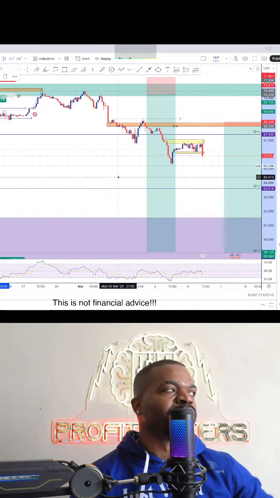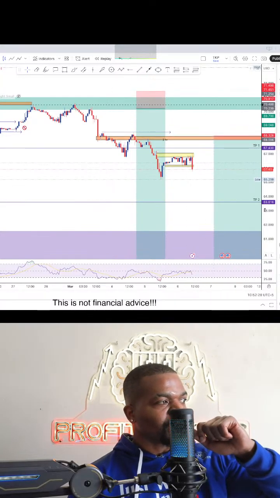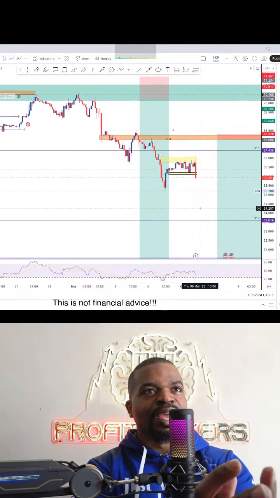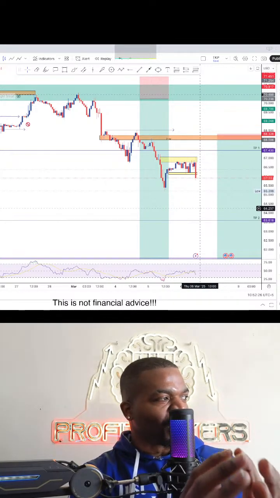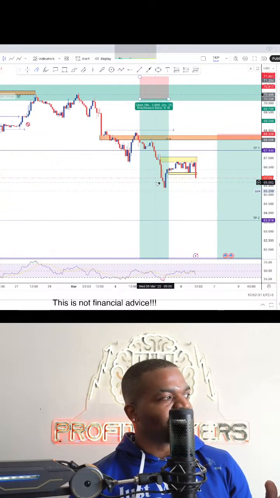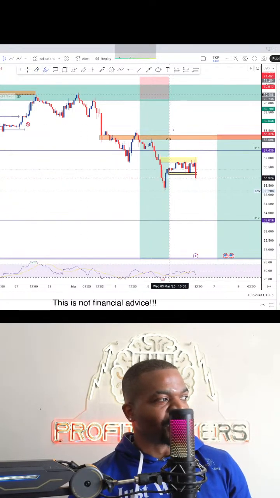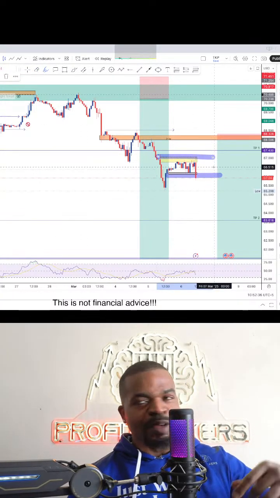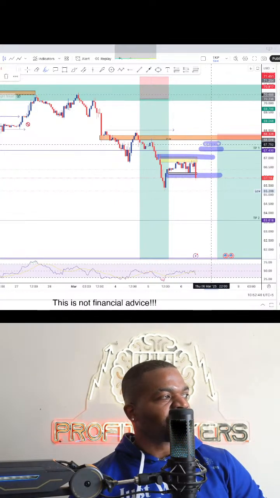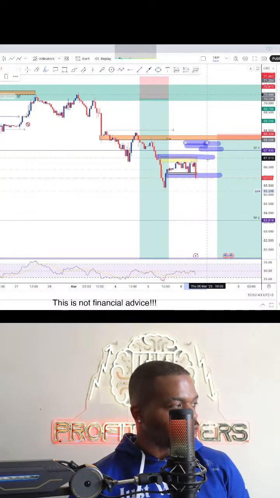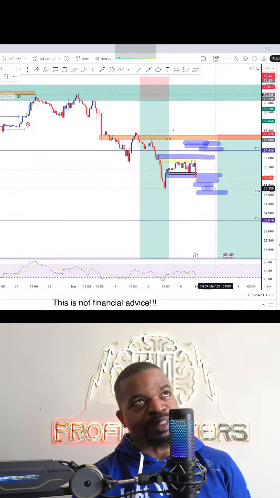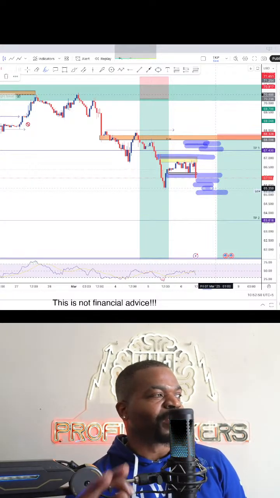Not too many people know about liquidity, so I try not to say that word too much. But for the guys that don't know, liquidity is the areas in the market where traders place their stop losses. So for instance, any area that you see consolidation, right? If somebody is looking for a sell, their stop losses are right above in this area. If someone is looking for a buy, their stop losses are right here. Everybody looks at different things when it comes to analytics, so they all see different things.